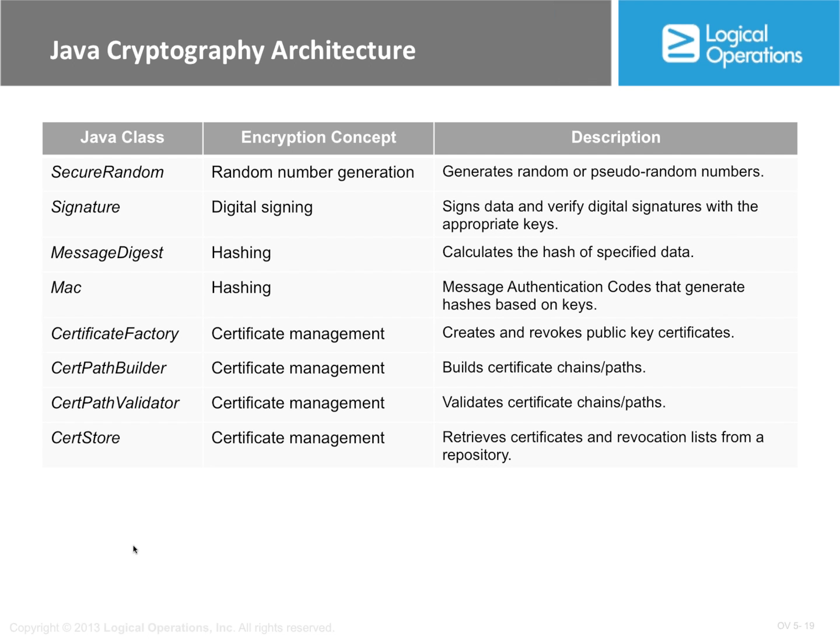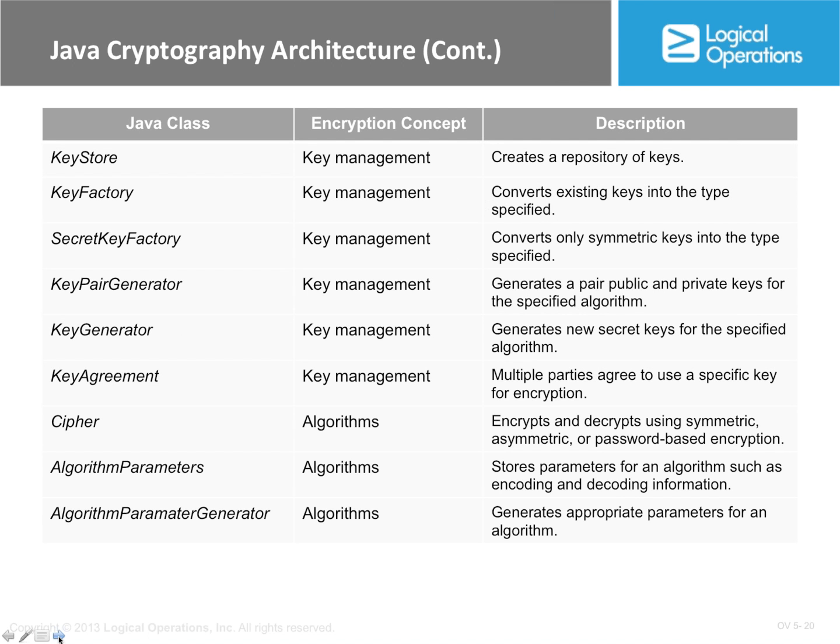So the good part is the names within themselves are very intuitive. Right? You can pull out from them. The only one that most people have problems with, like I said, was Message Digest and Mac. So good. It looks like you guys will be okay. We'll be okay there.